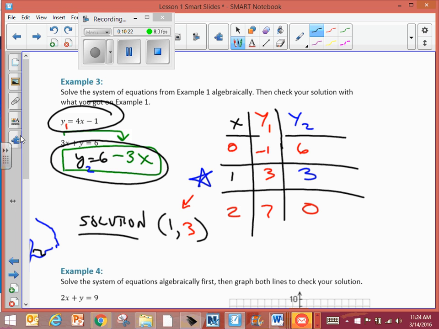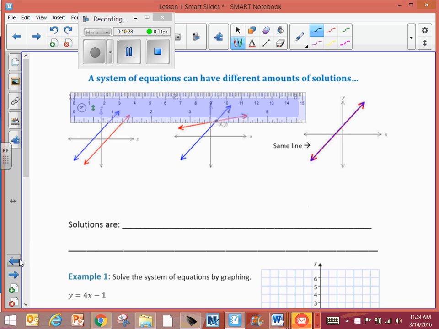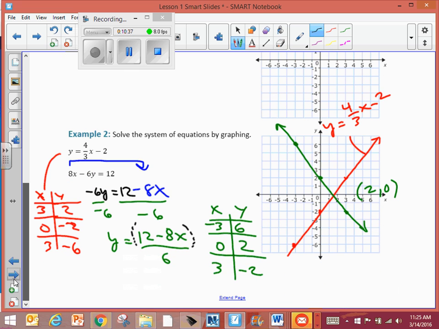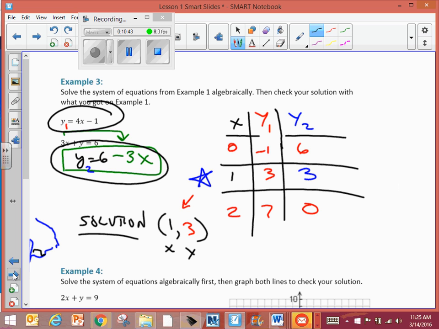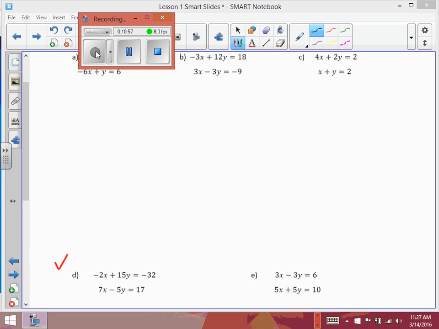What does solution mean? It means if you were to put the 1 and the 3, 1 for x, 3 for y, in this first equation, it would make the 2 sides equal each other. If you were to put the 1 and 3 in the second equation, it would make both sides equal each other. It means something, but for now, hopefully just put it in the calculator. Let's pause. We're going to do C and D. What does he want? He wants a table with the 2 y's.